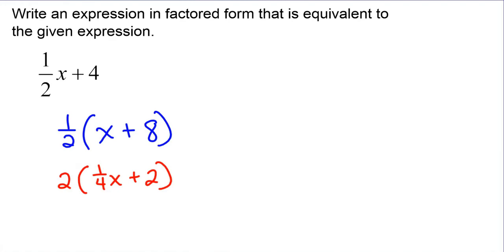How many other ways can you think of to factor this expression? What about dividing everything by 4? 4 times what is 1/2 x? That would be 1/8 x. And 4 times what is 4? That'd be 1. So there's another way I could factor that. 4 times 1/8 x plus 1.